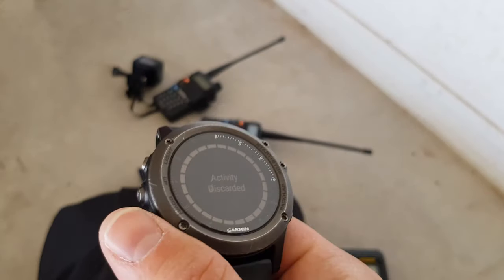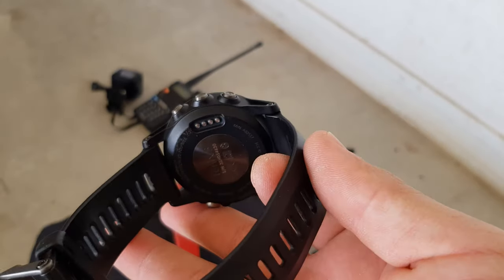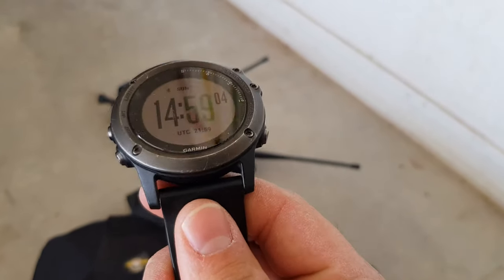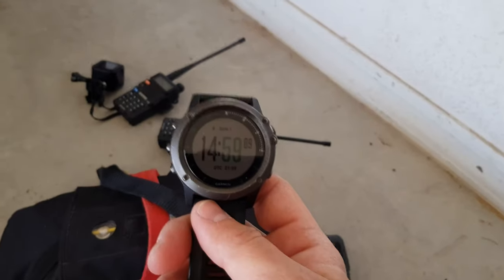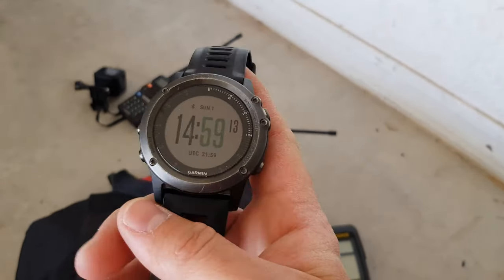and if you need to respond to it right away or not. So, Garmin Fenix 3, I've had this for a couple years now. I love it, no complaints. If I was buying a watch now, I would probably get the Fenix 5. I don't need the features of the 6, the 5 is good enough. And it's just a little bit better than this one, I think. But yeah, love this watch. Totally worth the money, in my opinion.